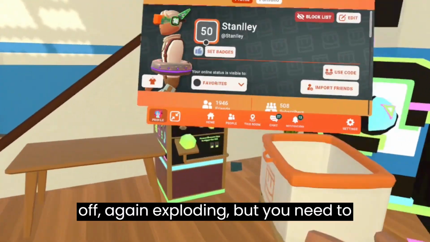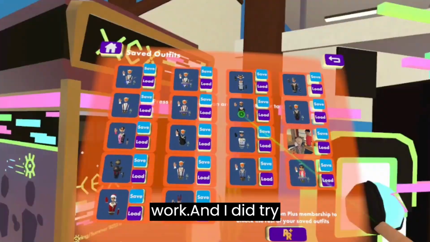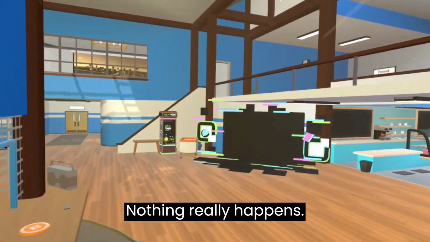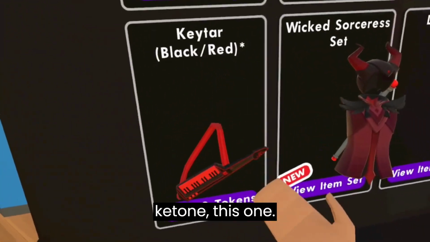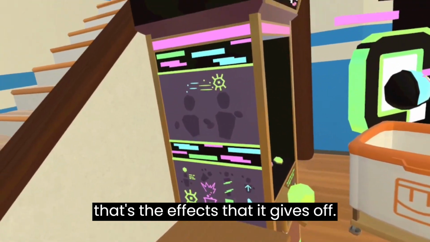Again, exploding, but you need to have this item. No other item's gonna work. And I did try with the musical guitar, but nothing really happens. But I think you do need this type of Keytar, this one. And that's basically that, that's the effects that it gives off.